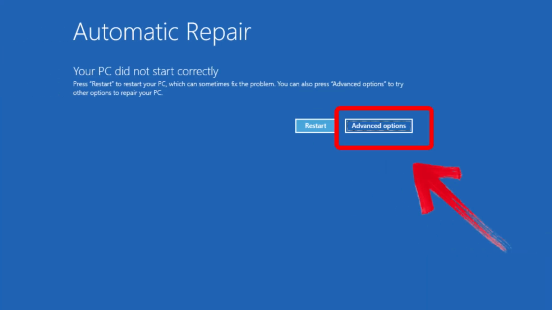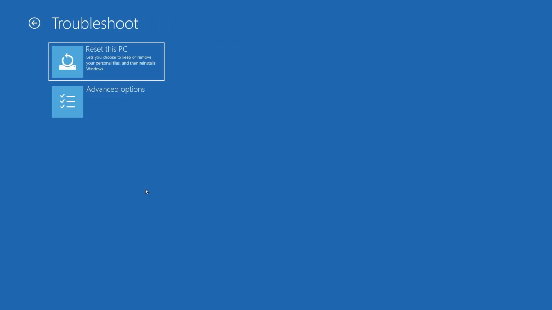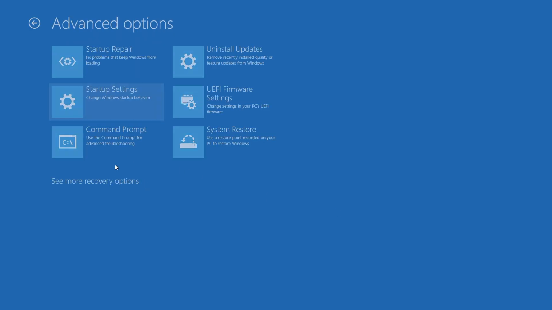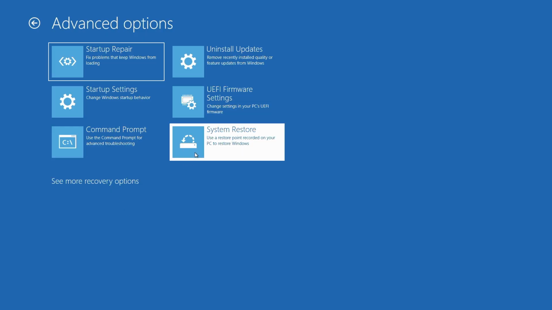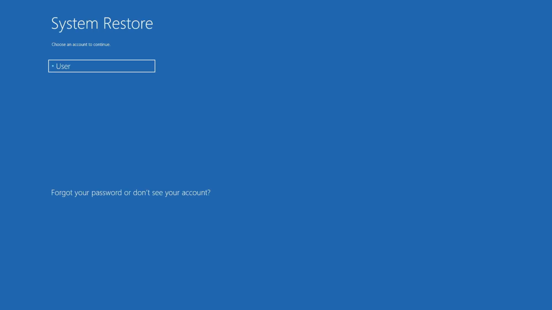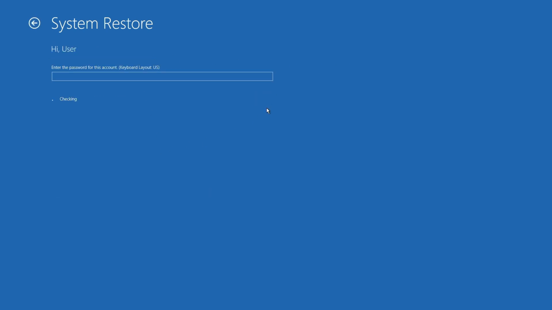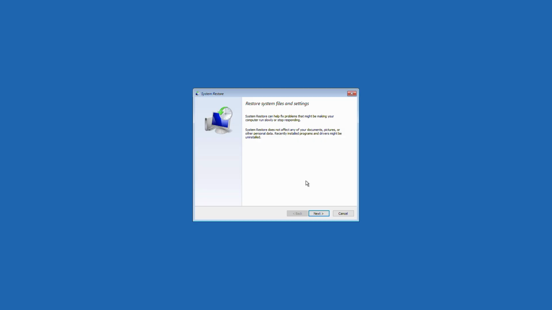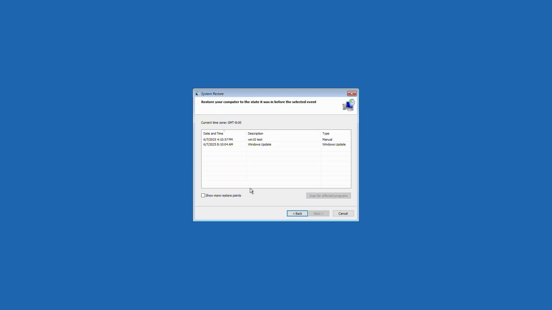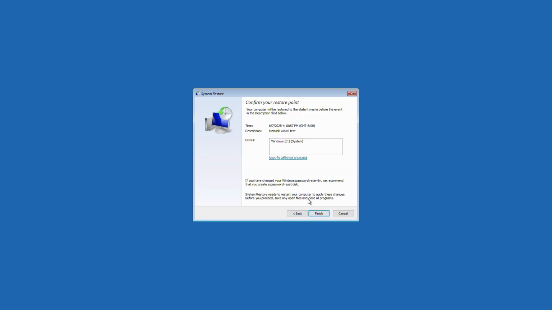As another option, let's look at how to use System Restore if your Windows can't start. So if you're seeing a Windows automatic repair screen at startup, let's go ahead and click on Advanced Options. Then click Troubleshoot. Now click Advanced Options and select System Restore. You'll choose your user account, enter your password if you have one, and click Continue. Now we're back to the familiar System Restore window we showed earlier. Again, you can select your desired restore date and walk through the process to hopefully repair your startup issues successfully.